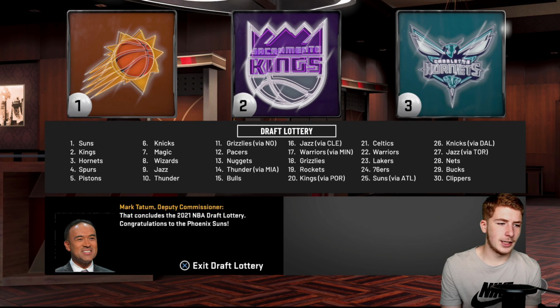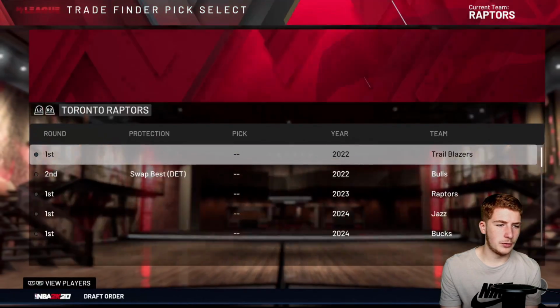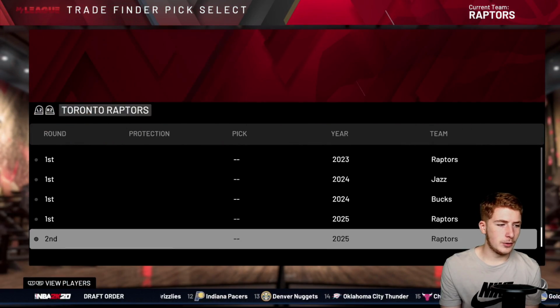If I did keep that Jazz pick, it looks like it would have been at number 9. And then other than that, or the 27th pick, I guess we traded our pick to the Jazz, which is 27th. I don't think we have any picks. I don't think we do. No, we do not. I traded like all my 2021 first. So no big deal though. I'm not really worried about it.